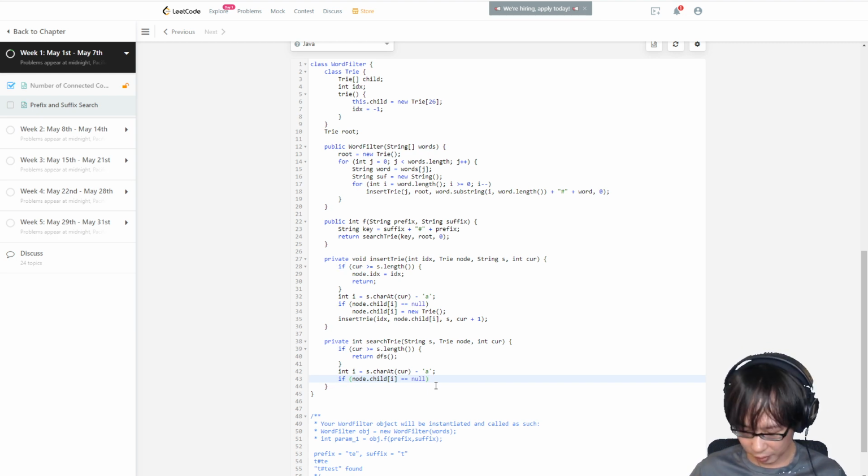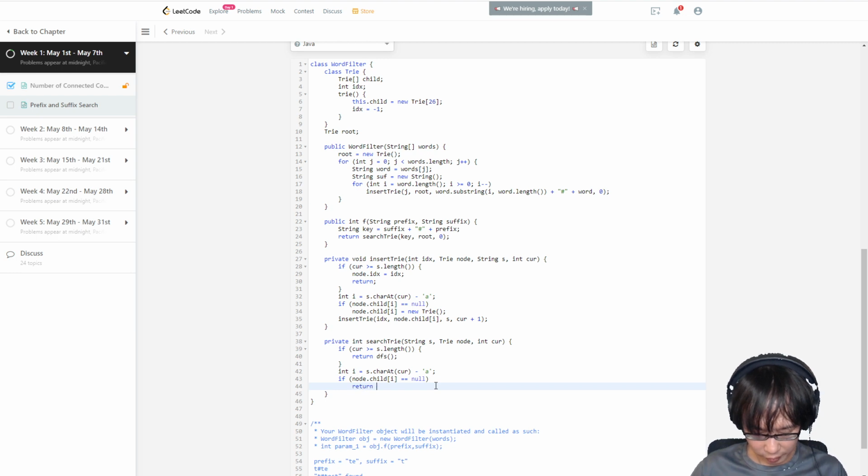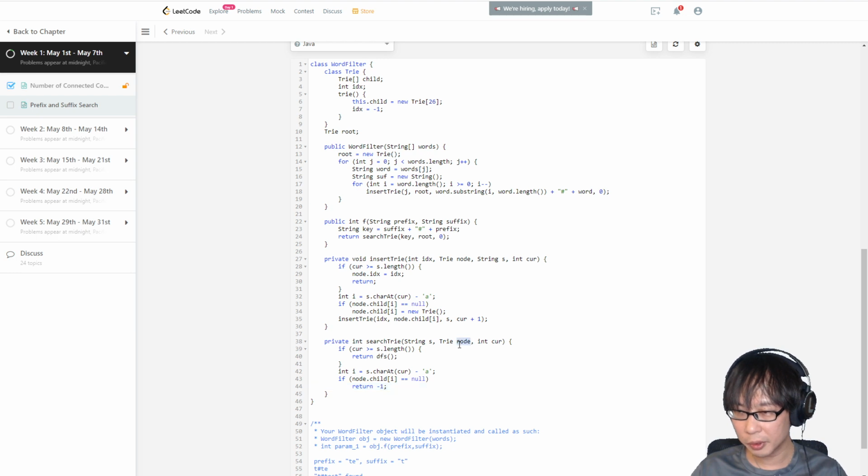If this is null, then we return -1. Oh, let's put node in here first. I will need node anyways. So if we ever reach a null child, which means there is no match, then we directly return -1.